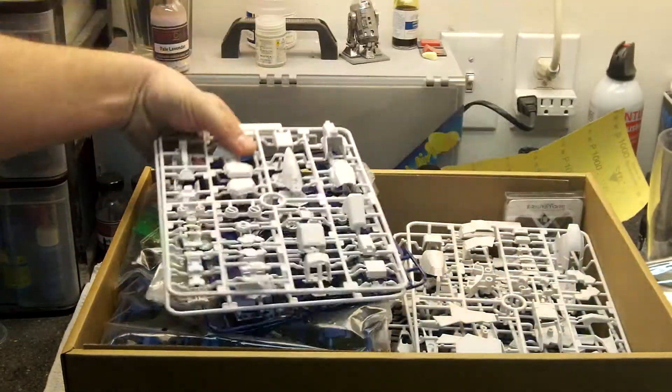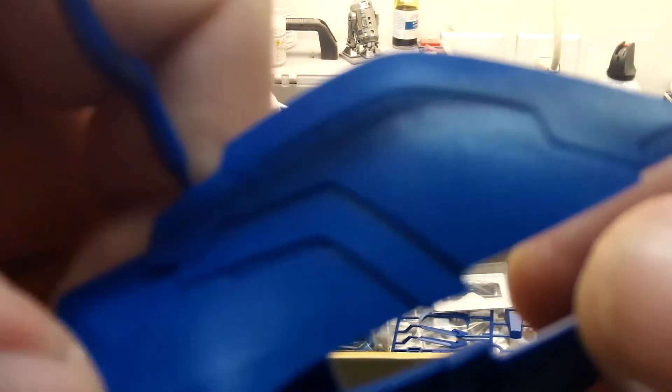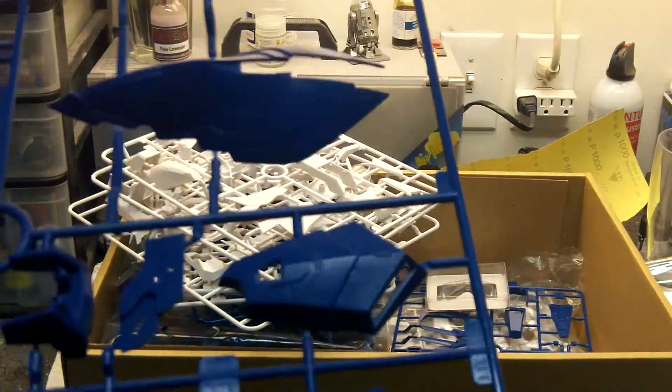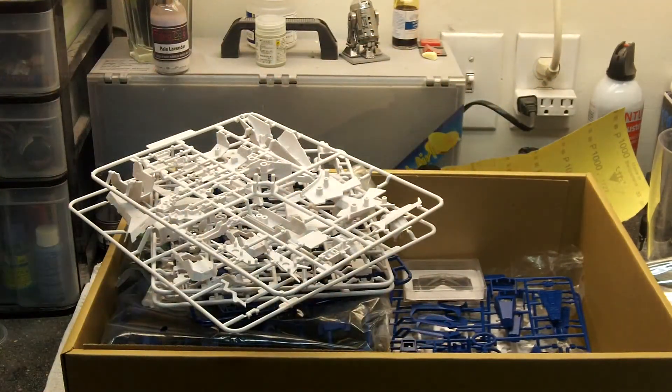I was going over some of the plastic to show you the plastic. It's very similar to the Elan Kshatriya as far as the plastic goes — the texture. It's got a little bit of texture to it, not bad, but it's not perfectly smooth like a Bandai kit. What it looks like is that these pieces were designed and then 3D printed, because you can see some very slight lines going across the bigger pieces. That's the way kits are being designed now — that's how NeoGrade does his. Pia will design his kits in the computer, then 3D print the pieces, clean them up, and cast them in resin. Some of the white plastic has a little bit of that texture, but I'm not worried about it because it's going to get flat coated.